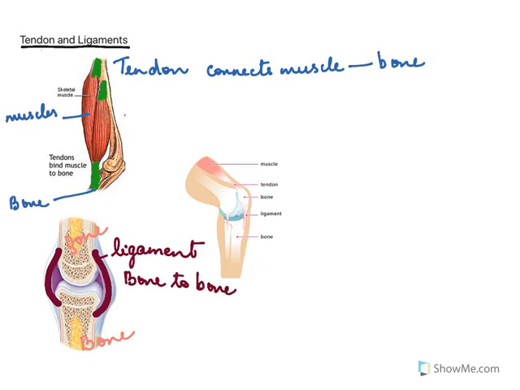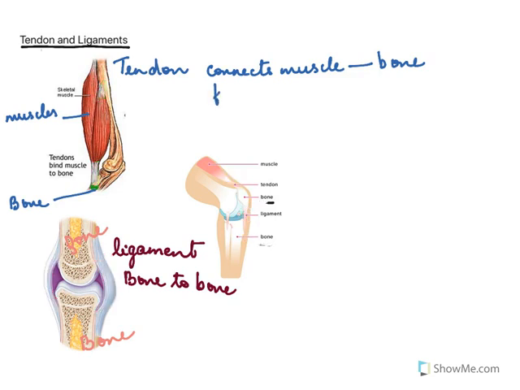In this picture again, I try to show the difference between the ligament and the tendon. So here is the tendon, which is connecting the muscle to the bone, and where's the ligament? Here is the ligament. It is connecting a bone to a bone. This is the bone here, and this is another bone, and they're both connected by the ligament.